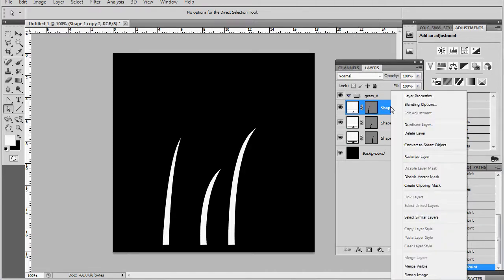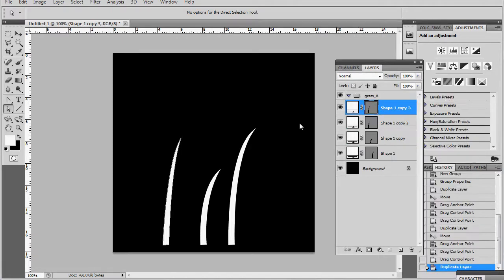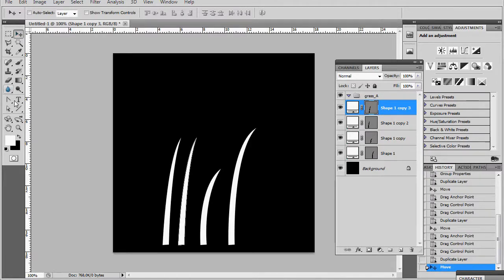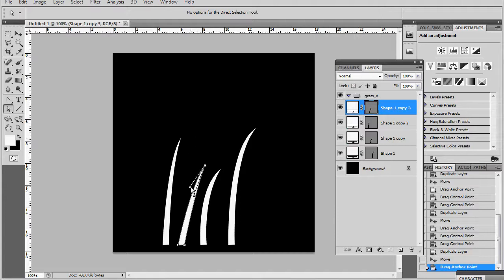And now the final one, which will be the one that we will use on the sides. So we want it to be very, very curved. Something, maybe even a little more.